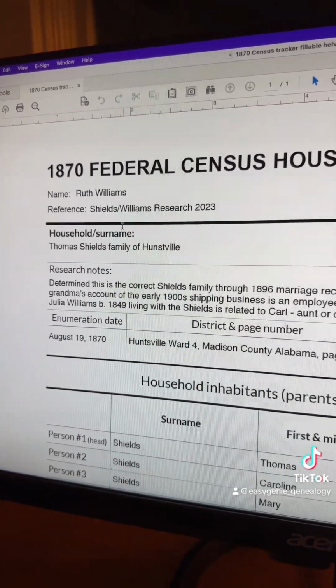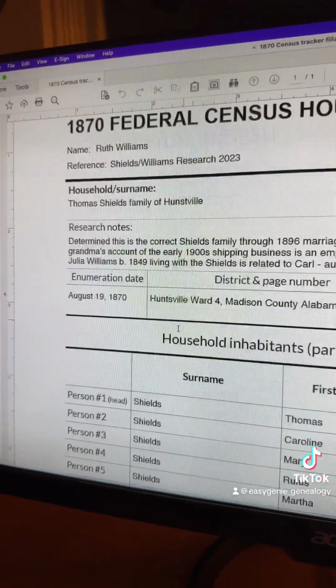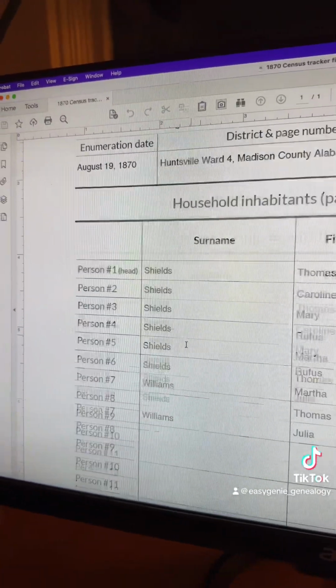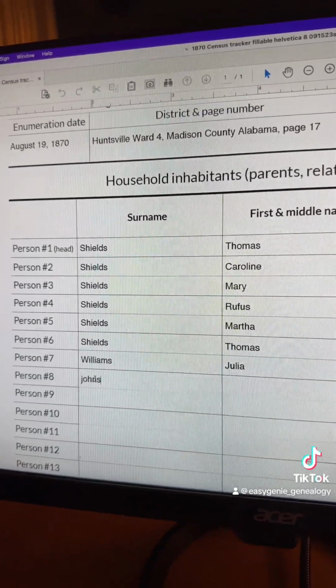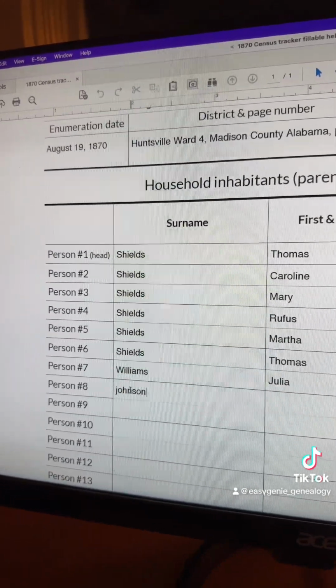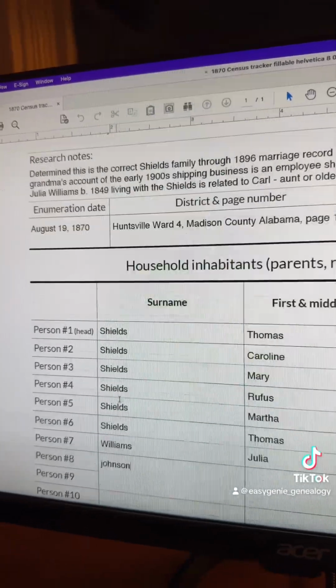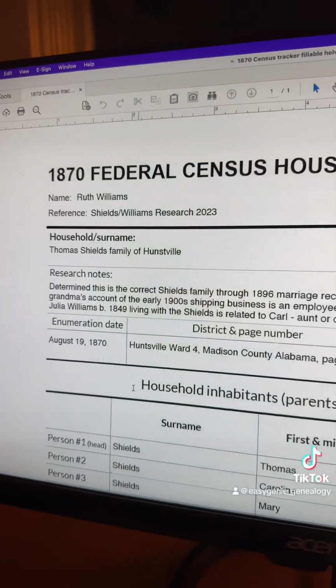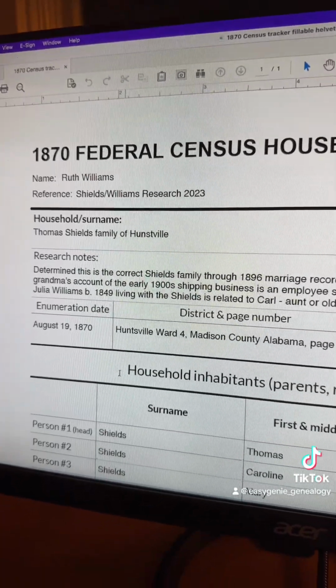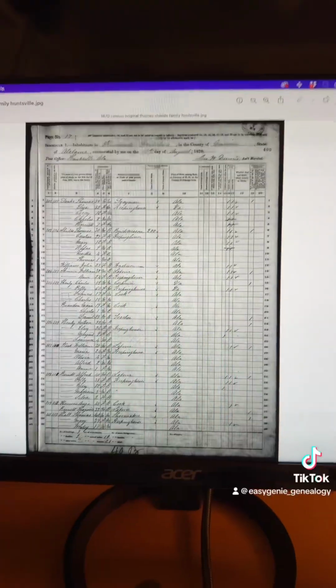It's a fillable PDF, meaning you can type into it. So you can see I've entered some information already, and maybe if I wanted to enter somebody else's name, I could do that too. I could just start typing and it goes right in. This is a really helpful tool for anybody who has used the 1870 federal census before for several reasons, and I'm going to explain them right now.